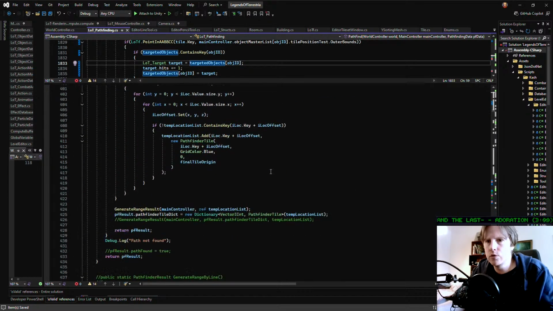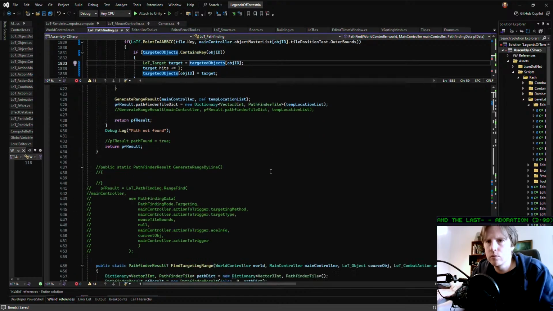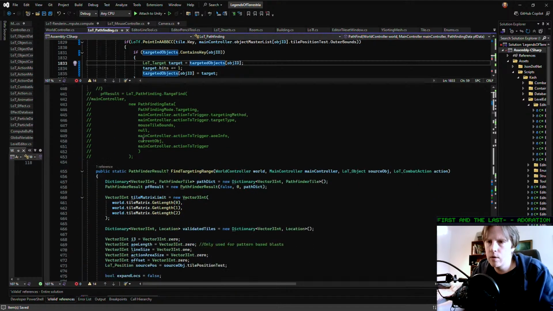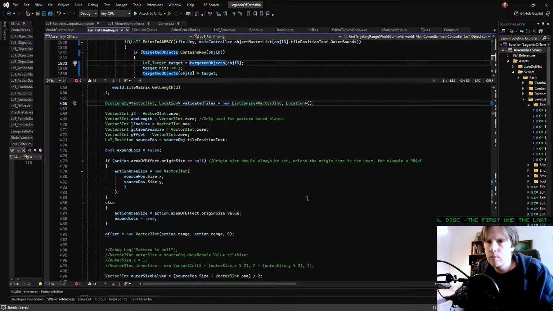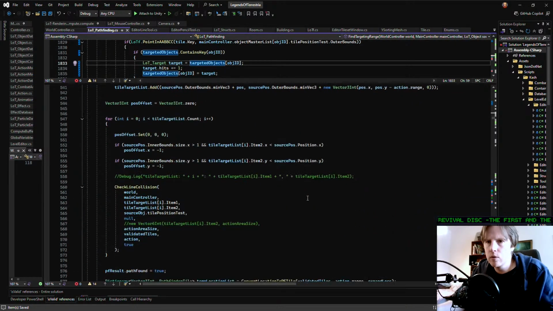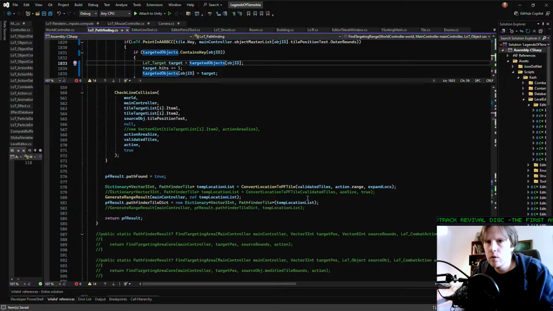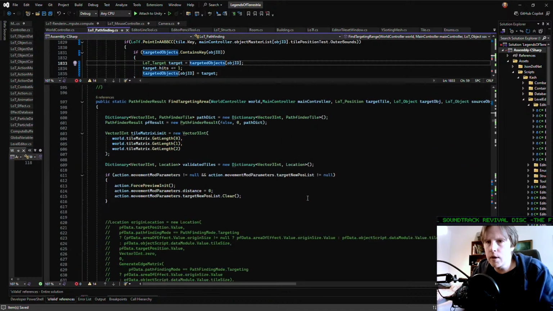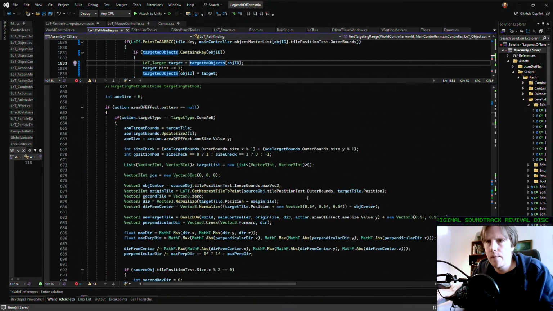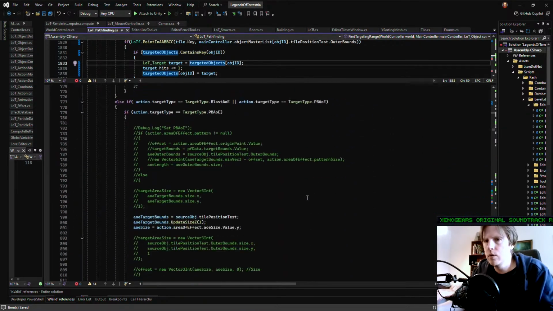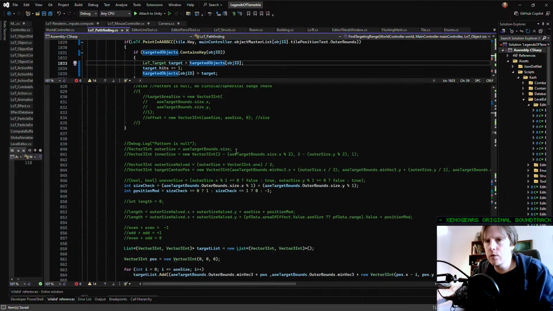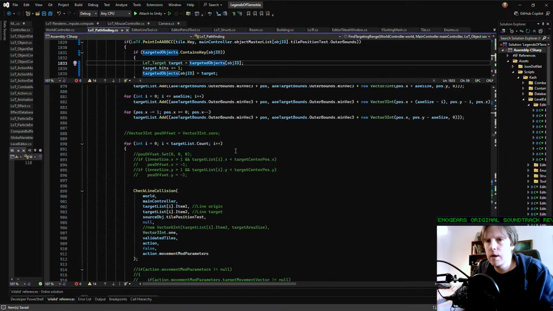Movement range. I don't know, it looks okay. Find target. Yeah, I split it between targeting and movement. Targeting area. It's okay. Okay, let's go. A lot of stuff here, though.